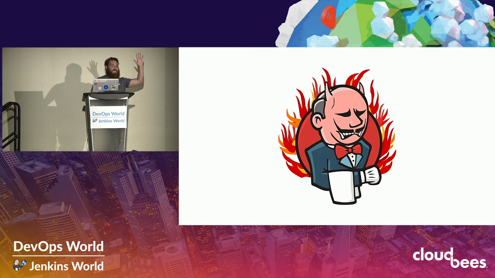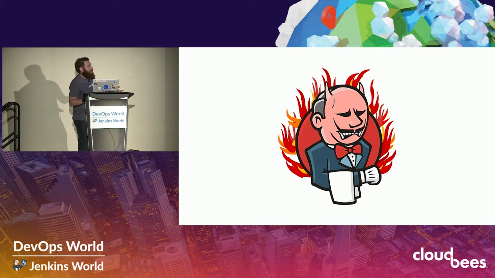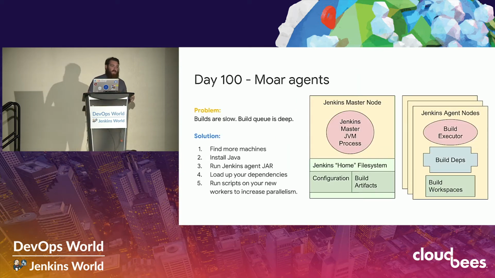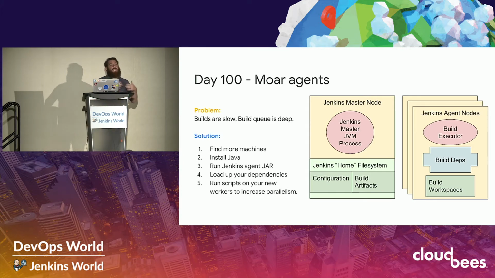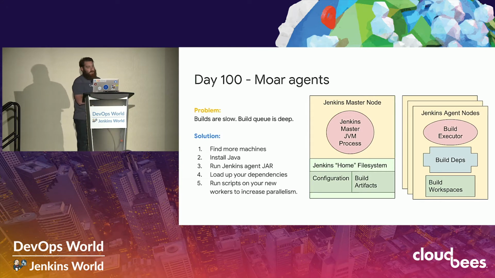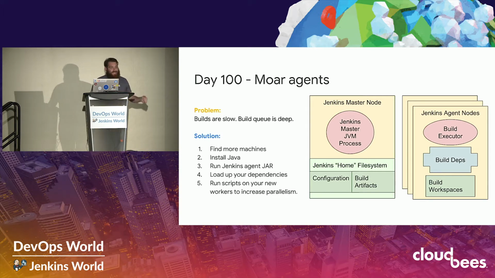How many people have seen this? Most of us, yeah. Jenkins is falling over for some reason or another. You start to dig in, and you realize that your builds are taking all the resources from that awesome Raspberry Pi, and so you want to be able to scale out your build executors to other machines. So you decide, OK, I'll find 6 more Raspberry Pis, and I'll install the JVM on it, and I'll use those as build executors.